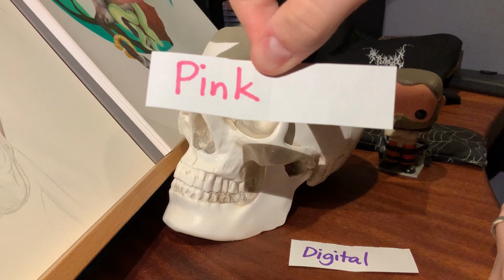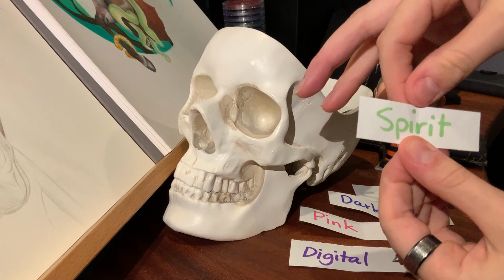This challenge has us facing different art mediums, different colour schemes, and a word prompt to base the work on. The first challenge was drawn earlier this month, and what we had to work with was the digital art medium. We had a colour scheme of pink, dark blue, and silver, and we had to base our work on the theme of spirit.